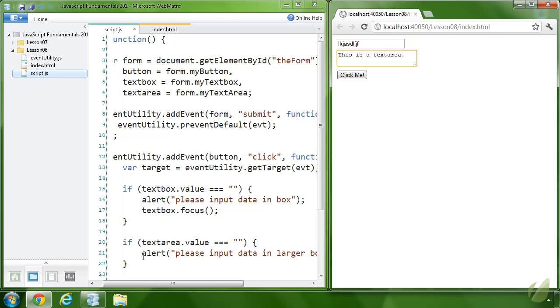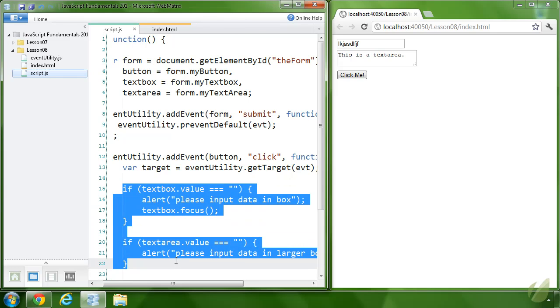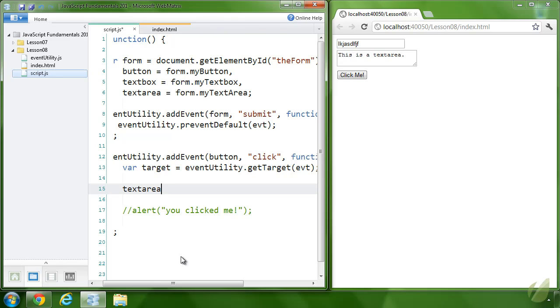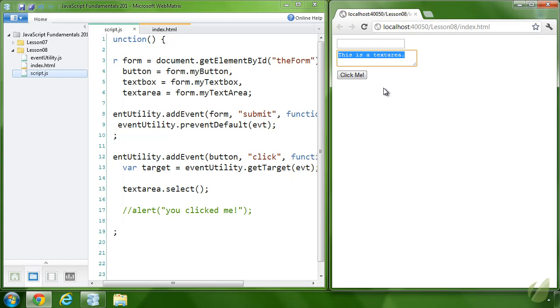Text boxes and text areas also have a method called select. It's going to select all of the text inside of that text box or text area. So let's do that with a text area, because we actually have text there. We simply call textarea.select, and let's go back to the browser, refresh, click it, and it selects the text for us.